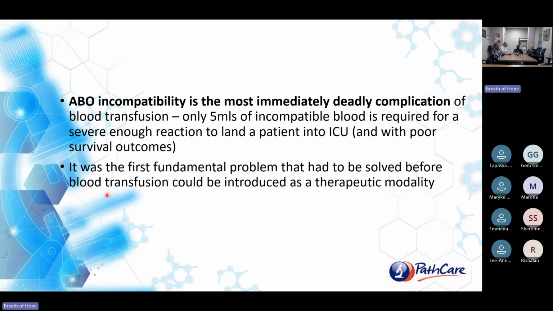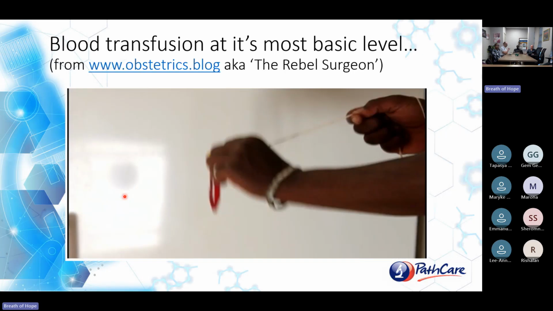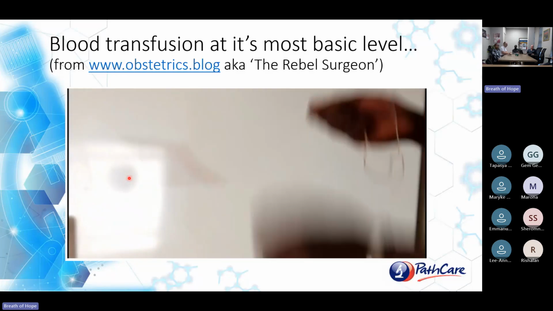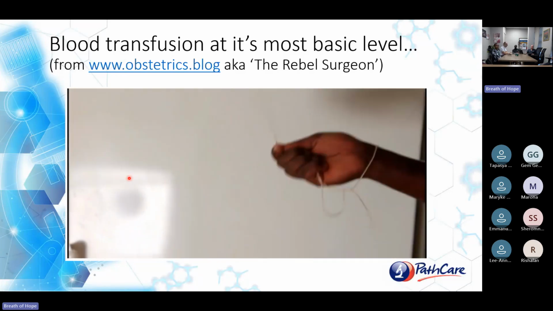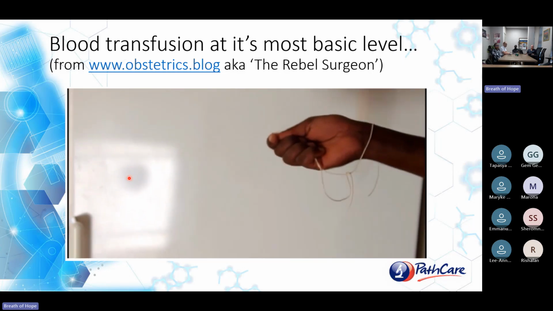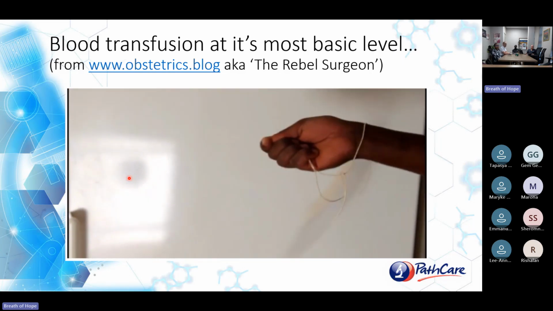So imagine that you are in a deeply rural hospital in a very poor country, and you don't have access to a blood transfusion service, but you are dealing with a lot of PPHs perhaps, and you have lots of willing donors, and you want to try and transfuse some of your patients to reduce the risk of PPH. So what you do is you take your blood samples from your patient and your potential donor, and you use this very advanced technology to spin your sample down to separate the red blood cells and the serum.